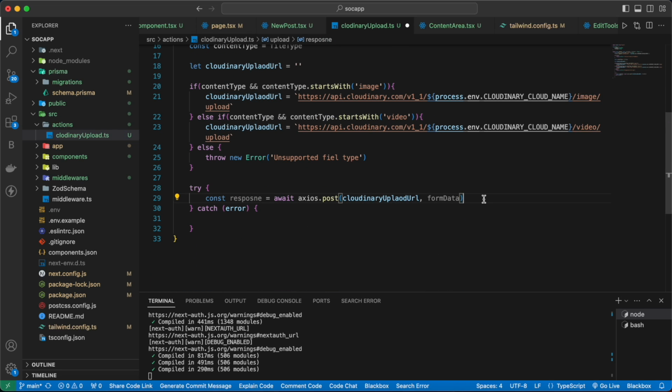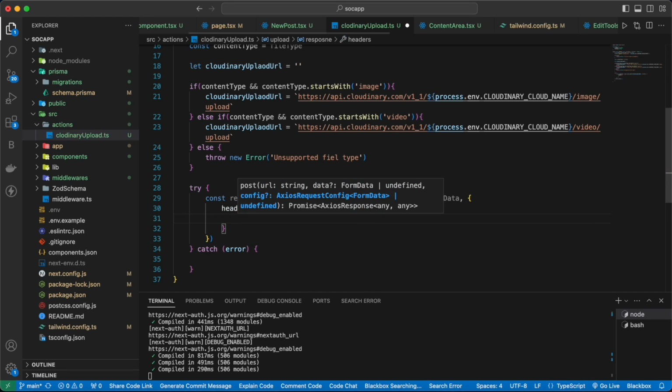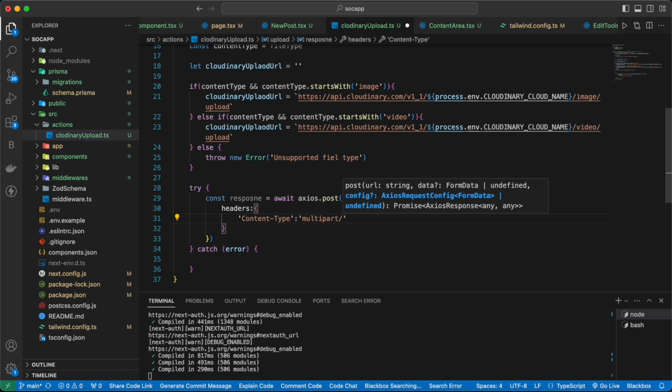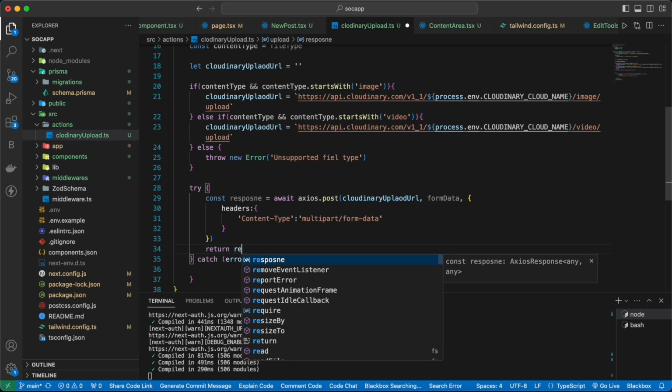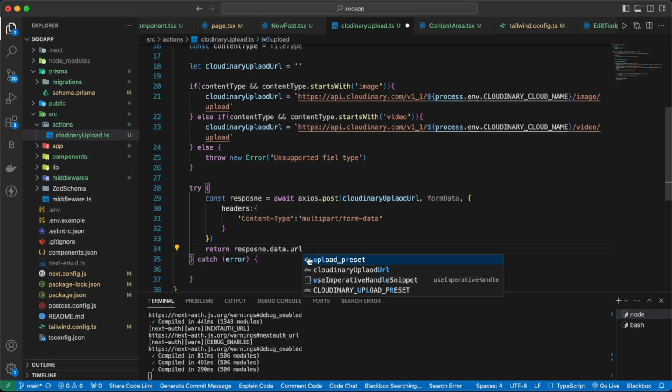And now we are also going to pass some headers here. So headers will be content type, and this will be multipart/form-data. And after that we are going to return our response dot data dot URL, since we are going to need only the response URL.